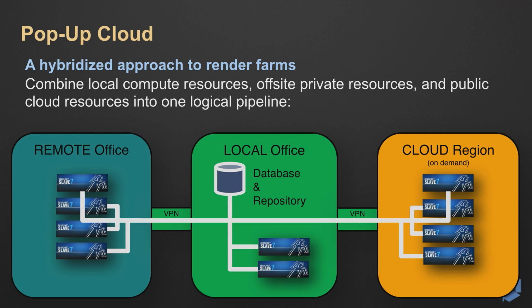So what we could do is we call this pop-up cloud. And the idea is that you've got your local office here in green, you've got your remote office, which you can use all of those compute resources, but you can add on demand your cloud region into one logical workflow or pipeline.